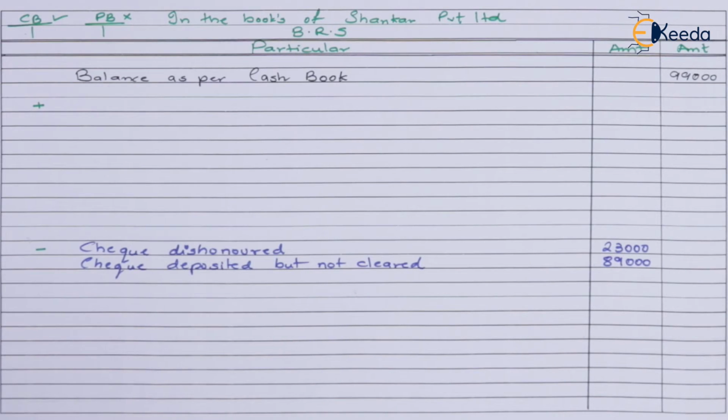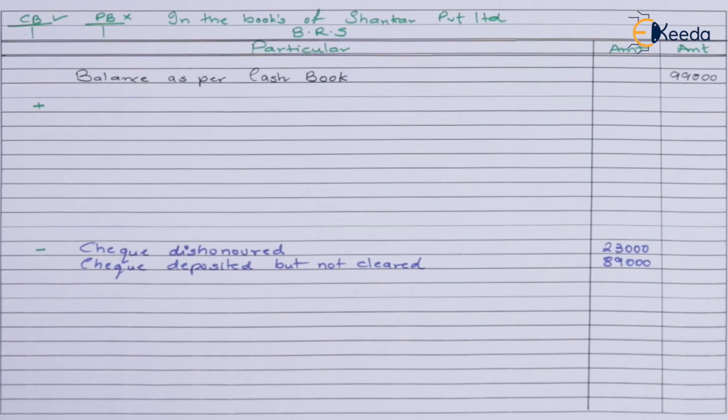Now the next transaction will be check issued but not cleared, or rather check issued but not presented for payment. In this case, if the check has been issued, the first entry has already been made in the cash book. The next entry will be in the passbook. In the passbook, it is supposed to be subtracted because it is an issuance of check, and the balance is going down. So if it is subtraction, it is related to the incorrect book, then you will be adding that transaction. So that amount will be added there.